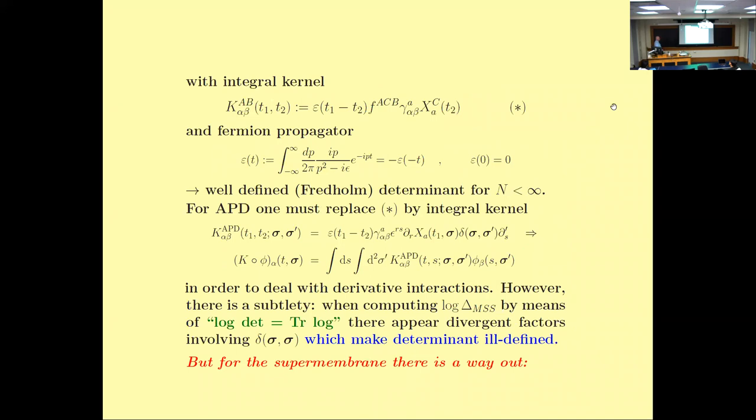So the integral kernel, because we're in one dimension, is the fermionic propagator in one dimension. Then you have this Yukawa-like interaction. In higher dimensions it's essentially just the covariant D slash. And this is the fermion propagator in one dimension, which has nice properties. And this means that the determinant is definable in principle, as a genuine, honest determinant.